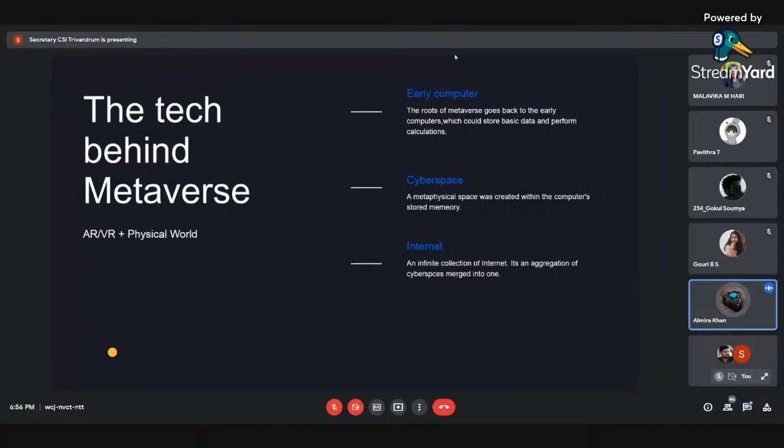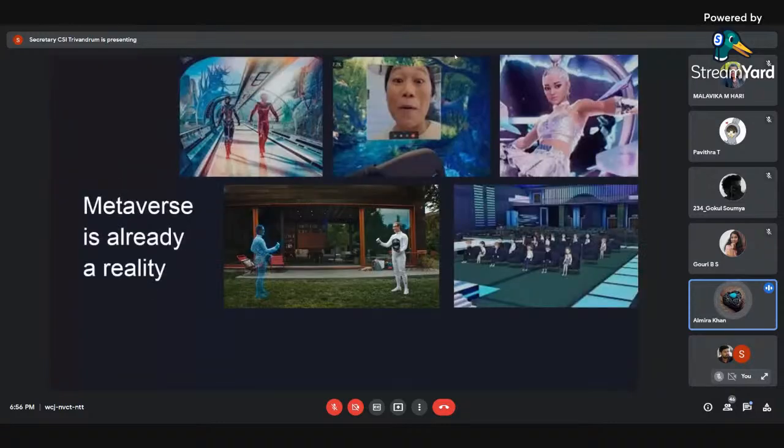Actually, metaverse is already a reality. It has its own place in many fields today, and it will have more and more applications as the days pass. Be it social platforms or games like Minecraft and Roblox, or in the field of education or fitness and sports, or entertainment events, musical events like recently Ariana Grande conducted her musical event in a game called Fortnite.